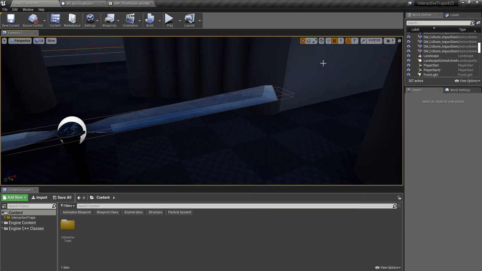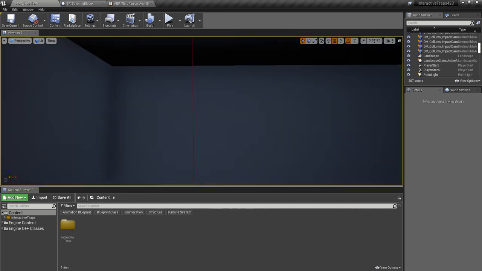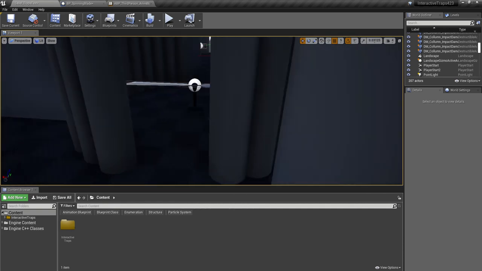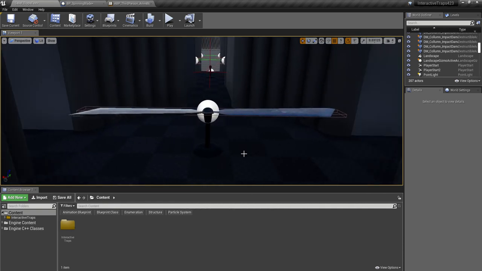In this video, I'm going to quickly be going over how the stun works in the interactive traps pack. The one that I had the most trouble with to begin with was this blade here, because I was having it stun the player each time they were receiving damage, and the blade was spinning fast enough to where it was actually stunning the player so fast they couldn't walk. And so I created a chance to stun instead.